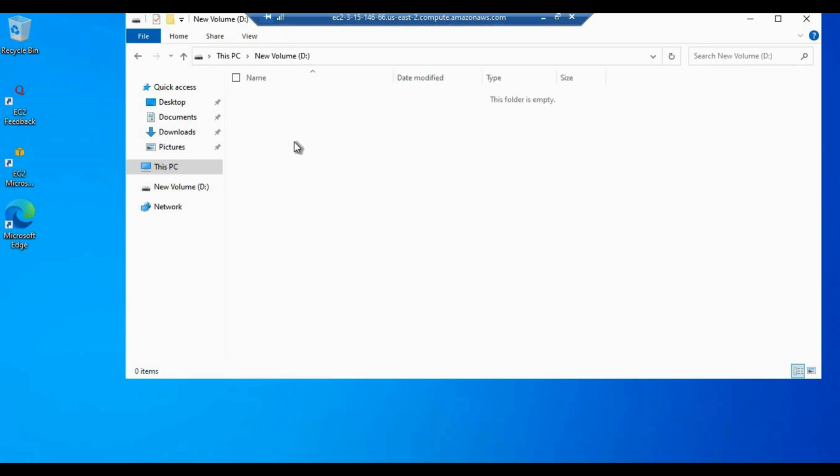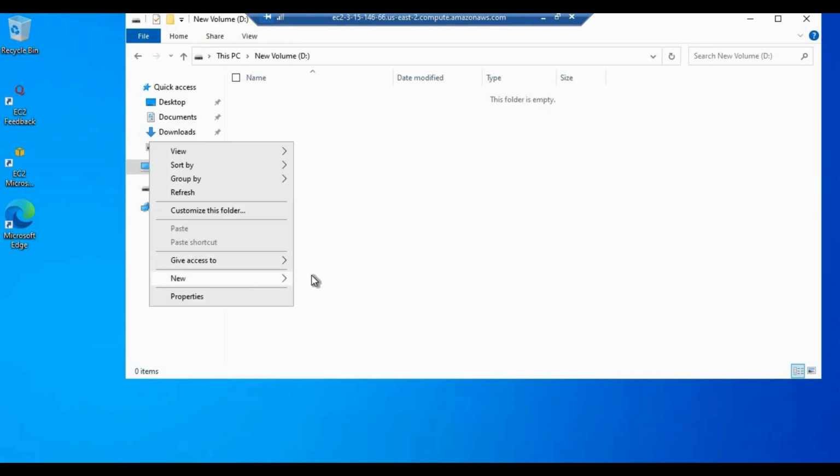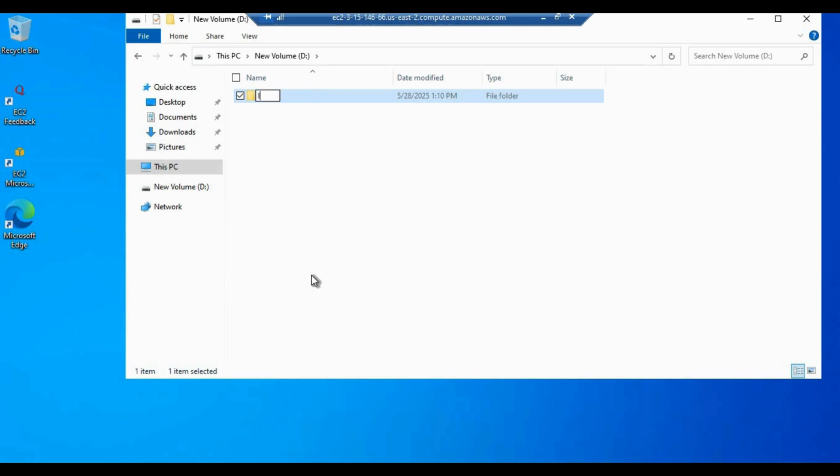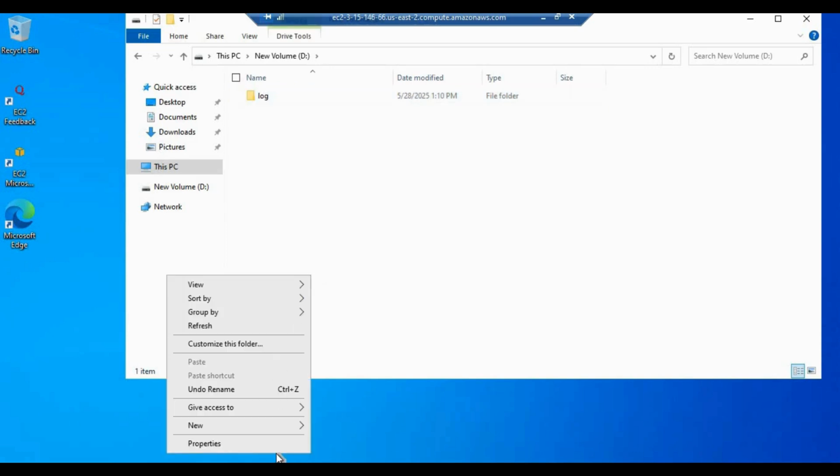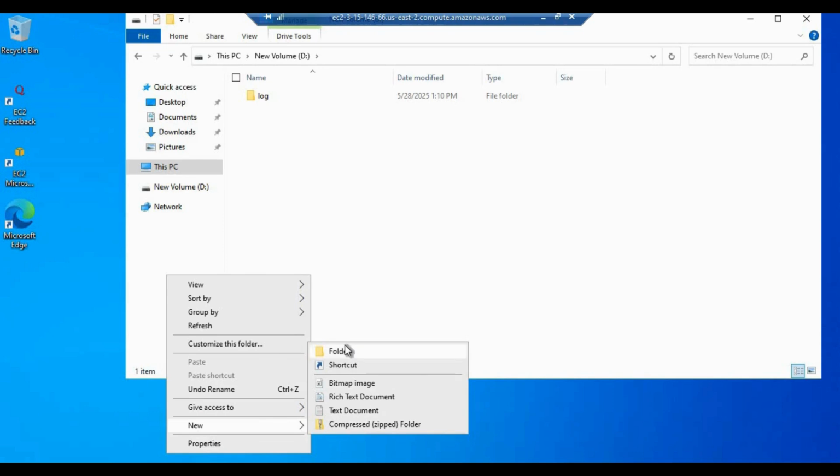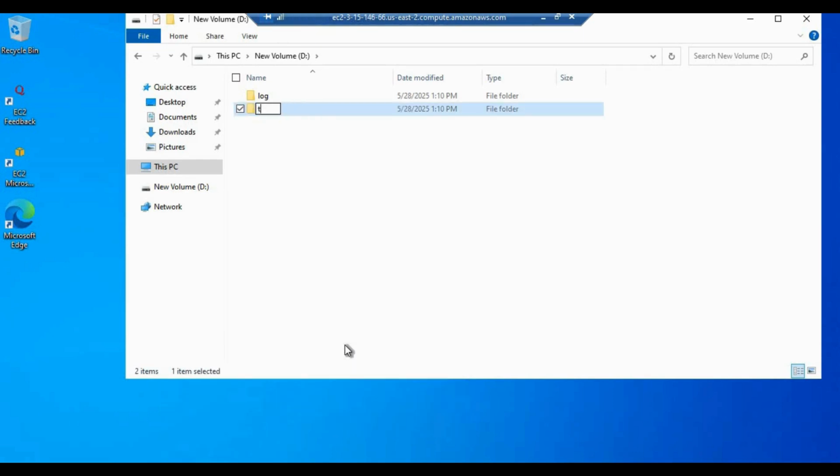So you can store your data here. You create a folder for log, create a folder for, say, test suite. So these are additional data which we require for running an application, not just limited to this, but any type of real-time application could be having its set of exclusive volume that could be attached to the root volume.